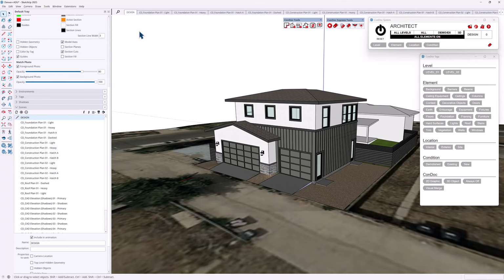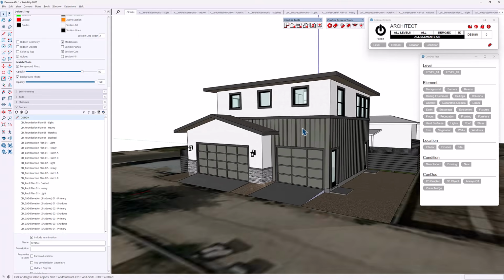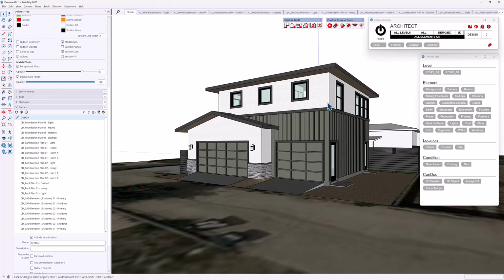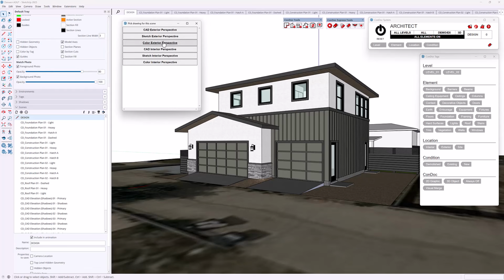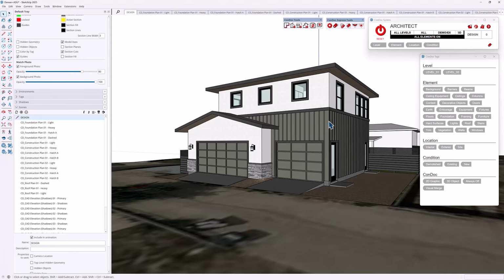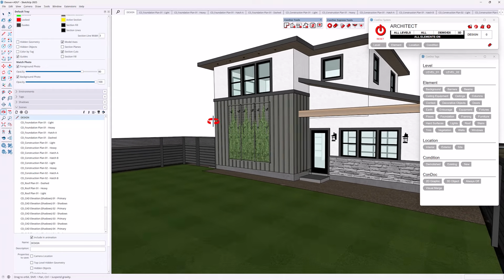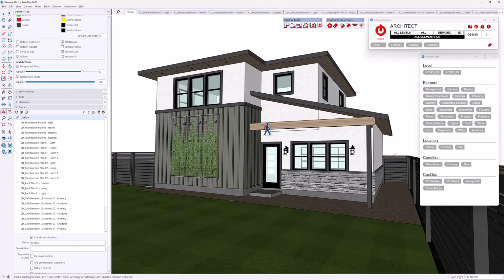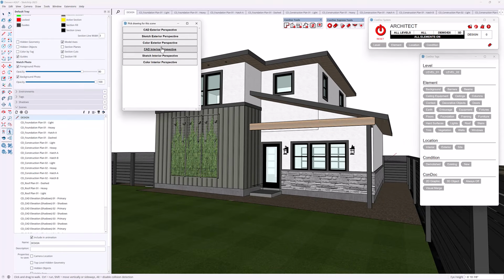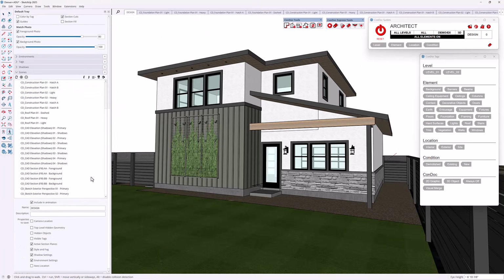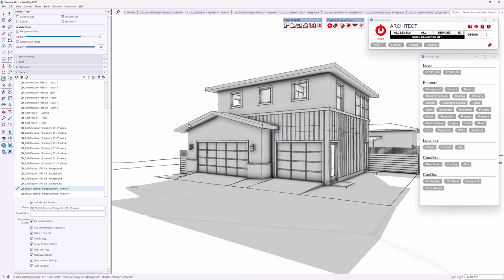And let's see, the last thing I'll do is create some, we'll do two sketchy perspectives. All right, so I'll add a sketch exterior perspective here, and then we'll go over here and I'll do the same thing, and I'll hit sketch exterior perspective. And then you can see sketch exterior perspective 1. Again, you can change these scenes. So my shadows didn't land perfectly, right?